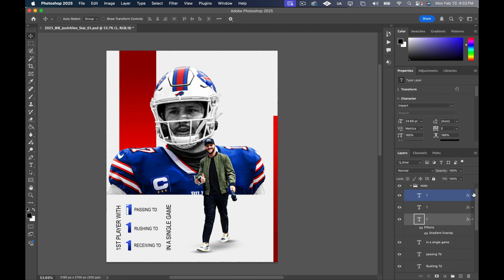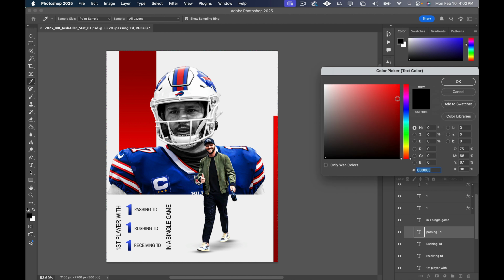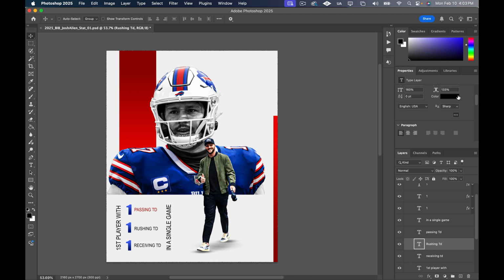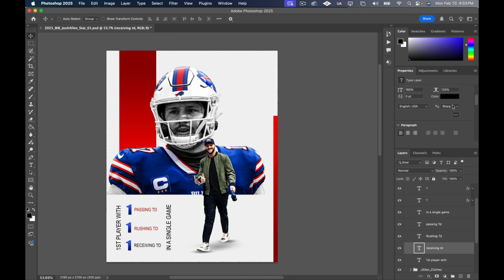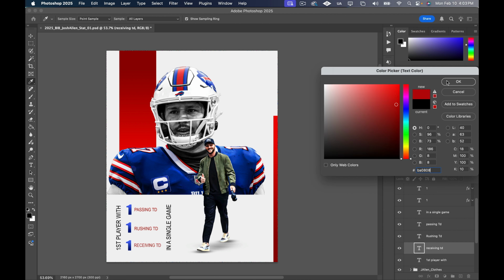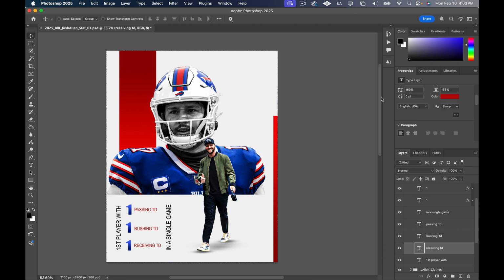And let's try to change the other text to like a red maybe. Copy that so we can make them all the same. Right, looks all right now.